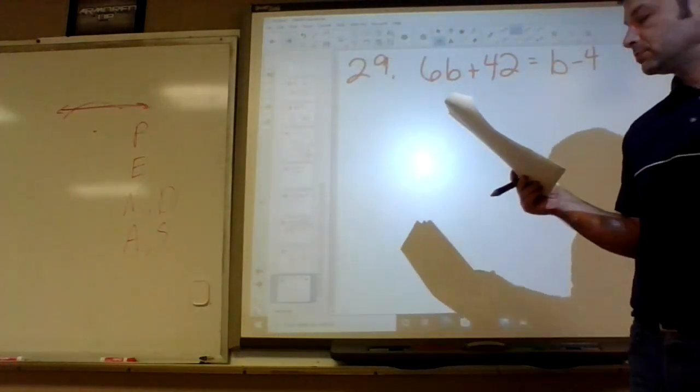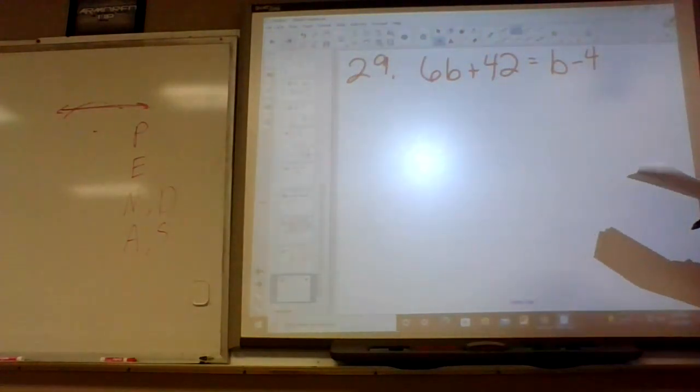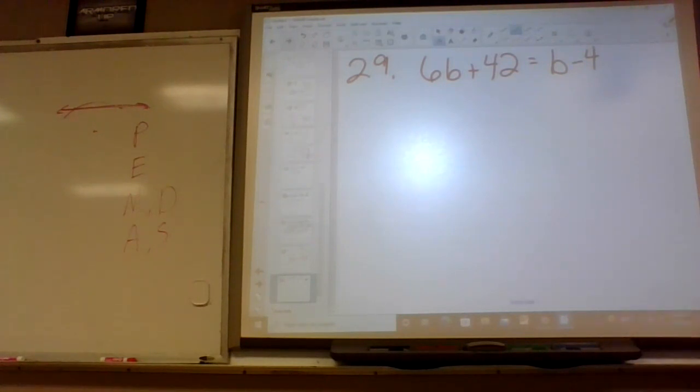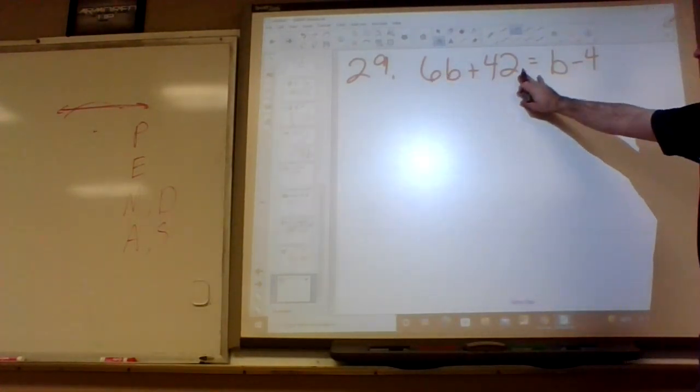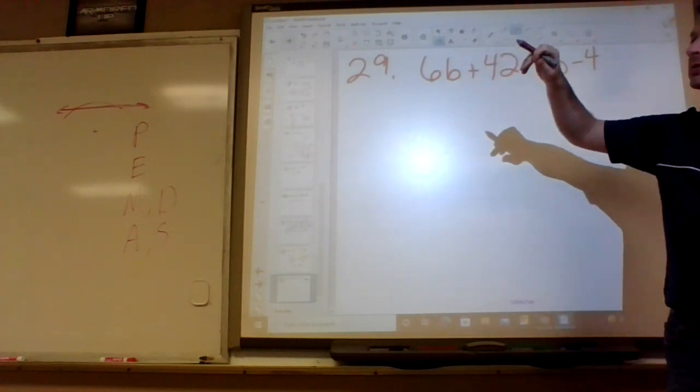Oh, I see. And then, Macy, what do we do when we have b's on both sides of the equal sign? Why aren't they on separate sides though? Yes, they're on separate sides, so what do we do about that? You just keep solving. Well, by doing what though? What's our next step? You solve the left side. Can I simplify the left side anymore? No. So you divide, but you subtract.